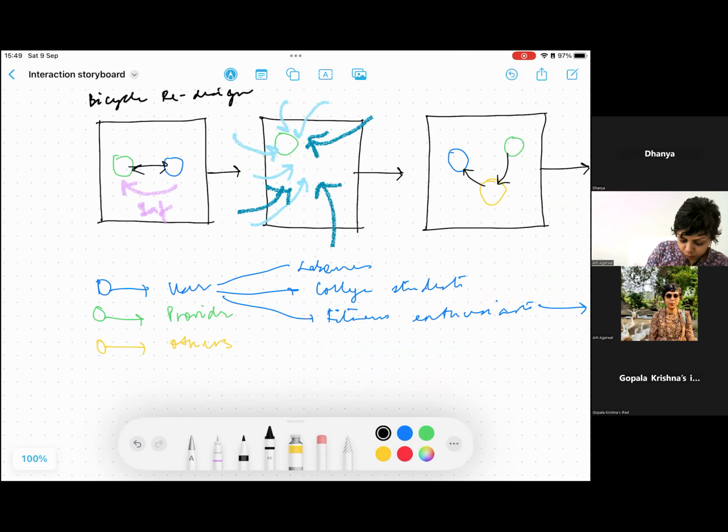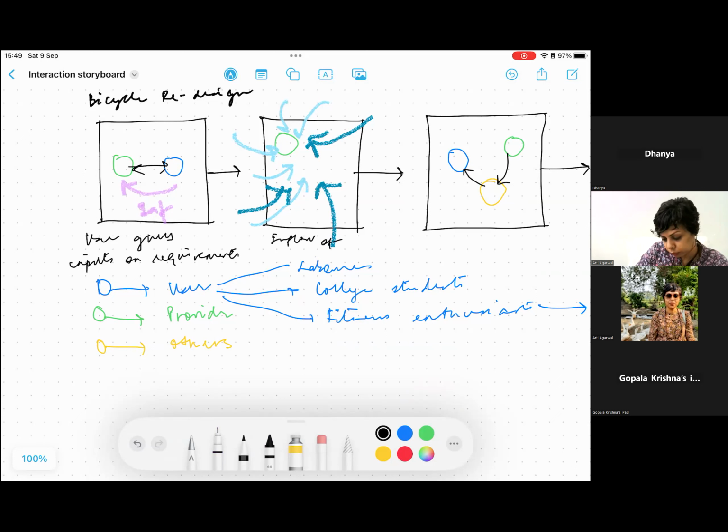Now these are just my annotated notes. This doesn't go into the box. I'm just writing this as annotation. Then this is the inflow of materials. I'm just annotating this at the bottom so you know what is happening in the box.